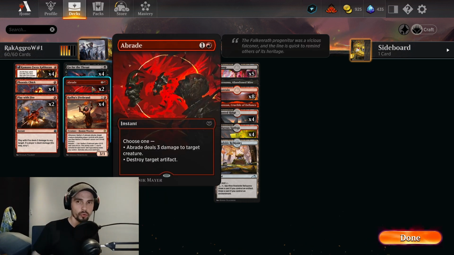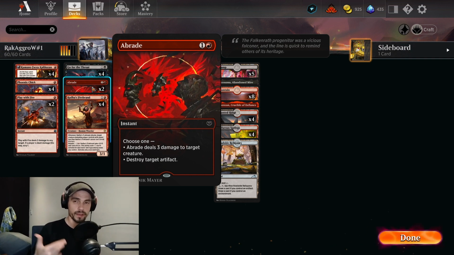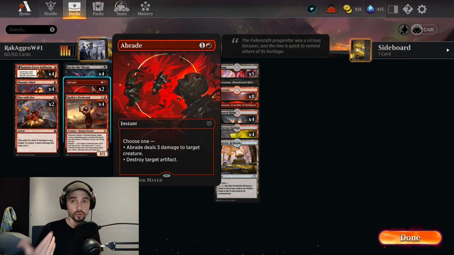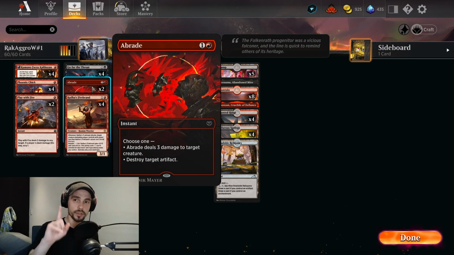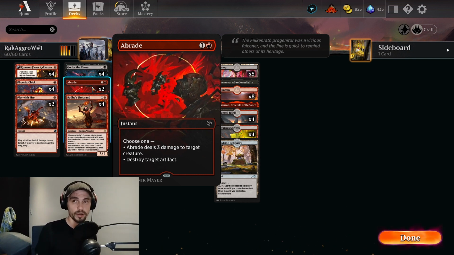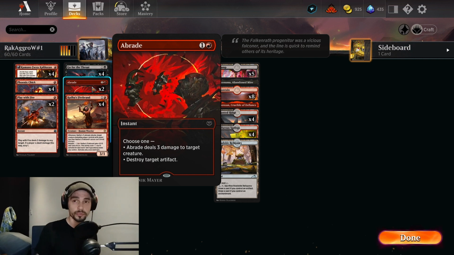And then a Brazen 2-of, because I think currently there is a lot of artifacts and a lot of stuff that needs to be removed. This is why a Brazen is in a really good spot. We can not only kill a creature or planeswalker with it, just a creature. We can deal 3 damage to a creature, or we can remove an artifact, and there are a lot of artifacts, so all the artifact creatures can be removed with it.